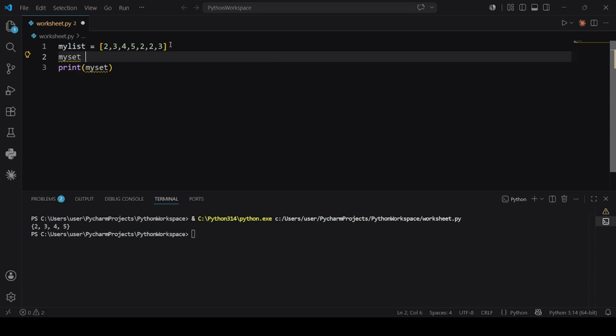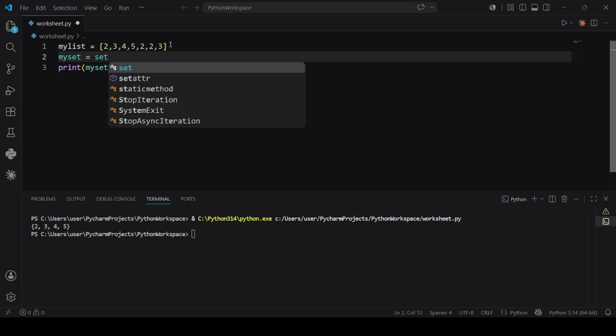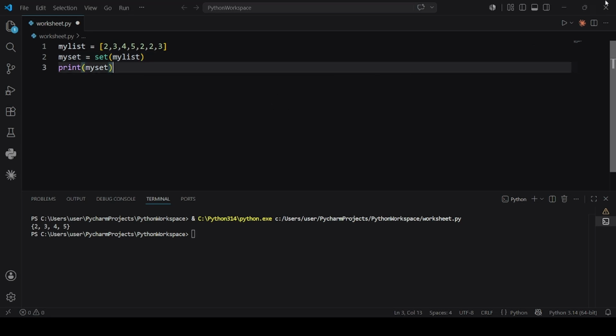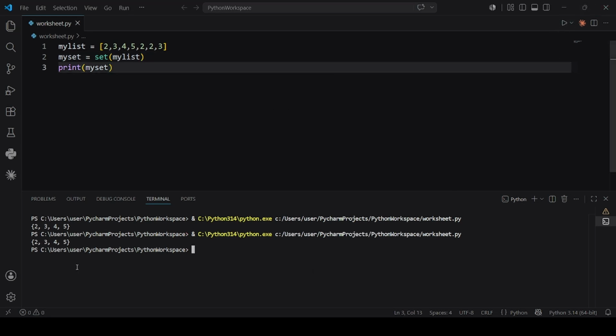My set becomes set operator with a list in the parentheses. This time I'm going to have 2, 3, 4, and 5 as my set. So two ways, creating a set from a list or creating it directly using curly braces.